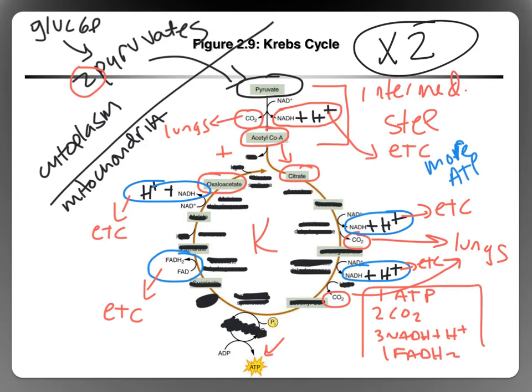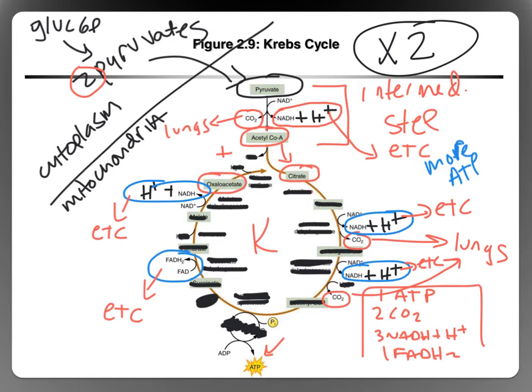So, 2 things are important here. First of all, you need to understand what happens in one intermediate step and what happens in one Krebs cycle, and then the next thing you need to know is how many times we go through those. So if we start with glucose, we have 2 pyruvates, so we have 2 intermediate steps. We're going to have 2 acetyl-CoAs as a result, so we're going to go through the Krebs cycle twice. This is not the same as fat. When we start from fat, we don't go through the intermediate step, and we go through the Krebs cycle more than twice.